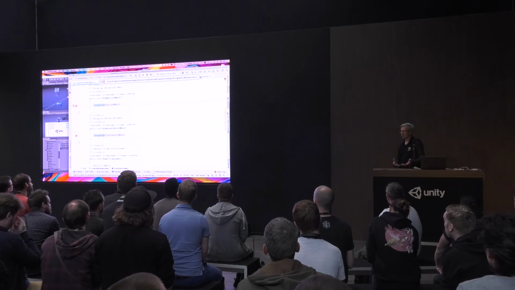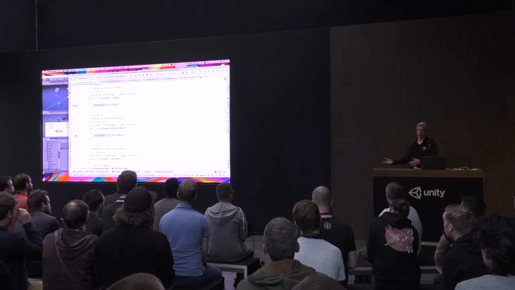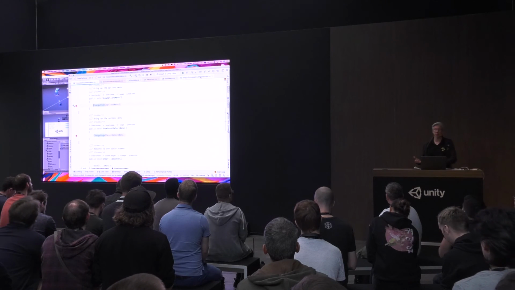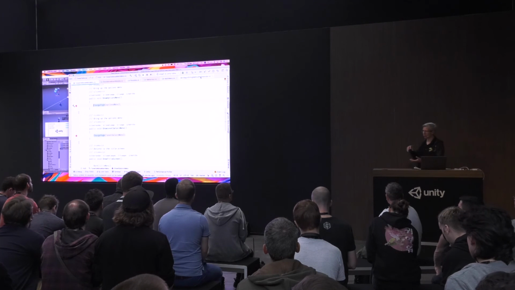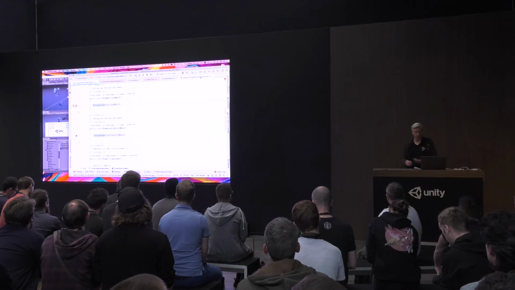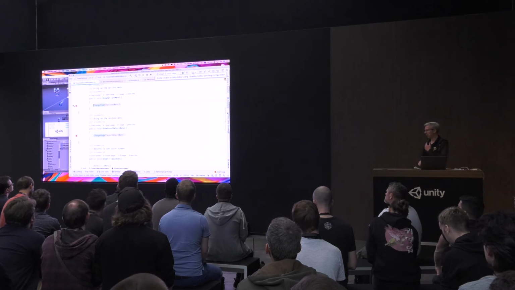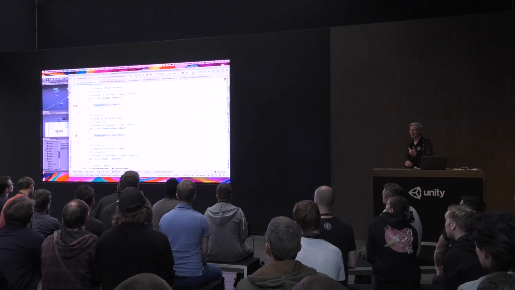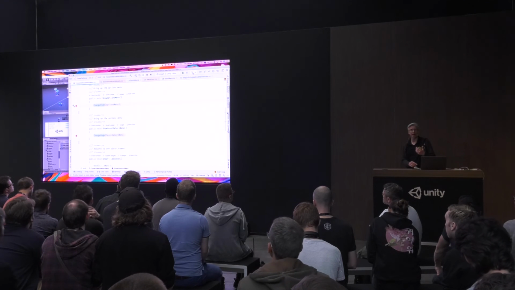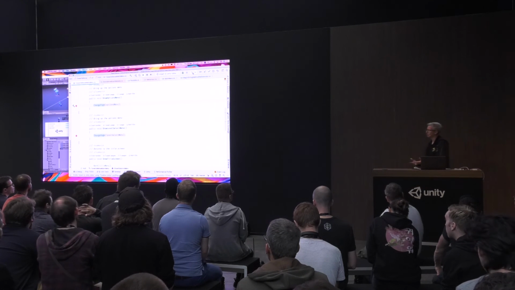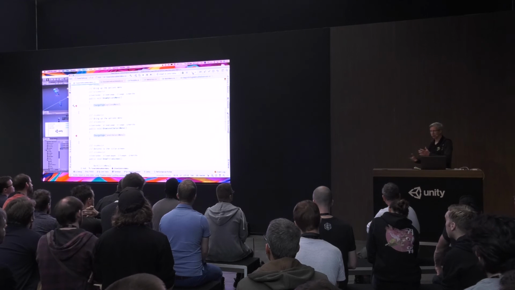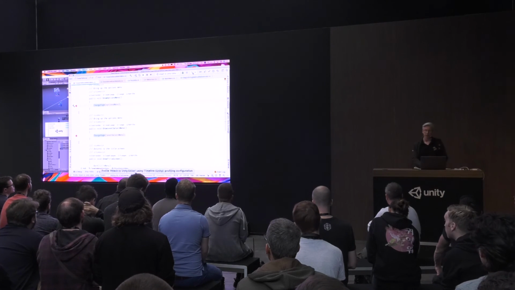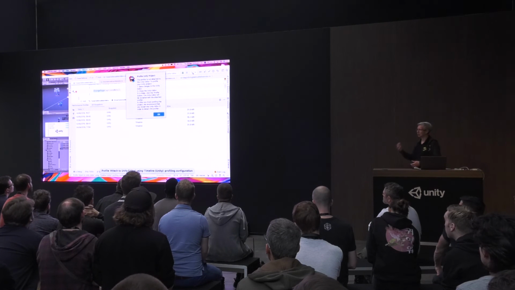So why have we got it? This is a code-focused profiler. It doesn't look at any of the other things that are happening inside Unity itself. It just looks at what's going on with your code, and gives you a view of how it's working. We automatically set it up so that you can attach to the editor and profile the editor, which can give you perhaps mixed results because you're inside the editor, but it can also give you a good overview of what's happening. And you just click that button there, and then we can start profiling.